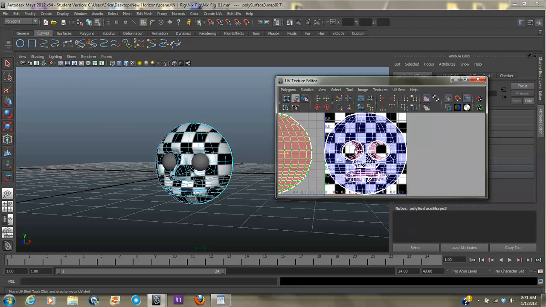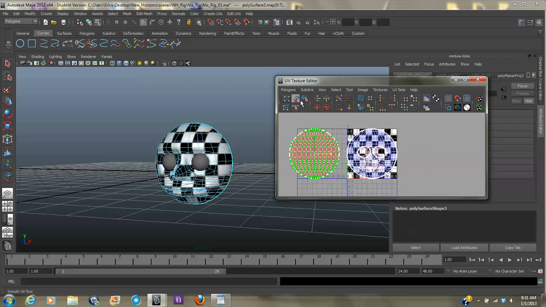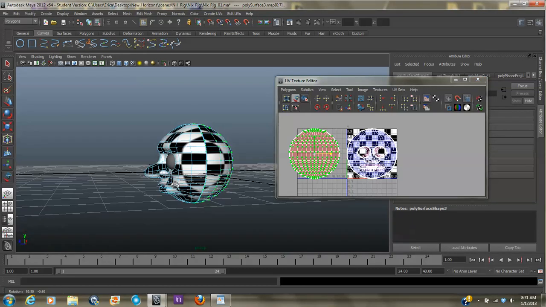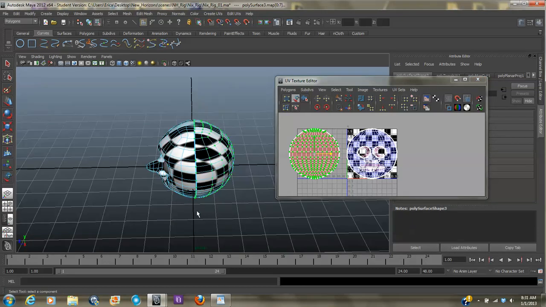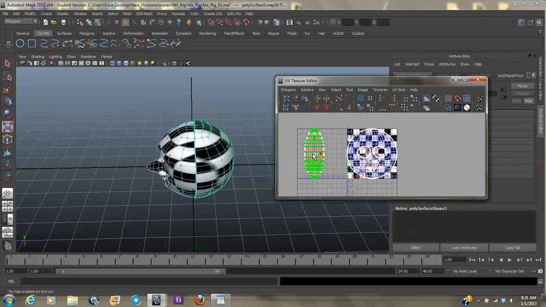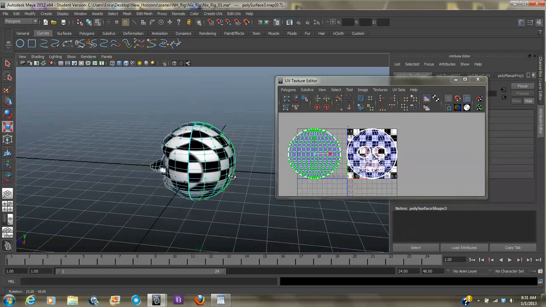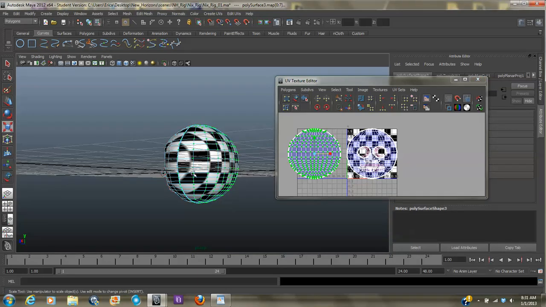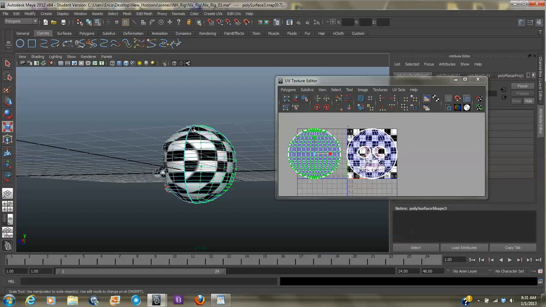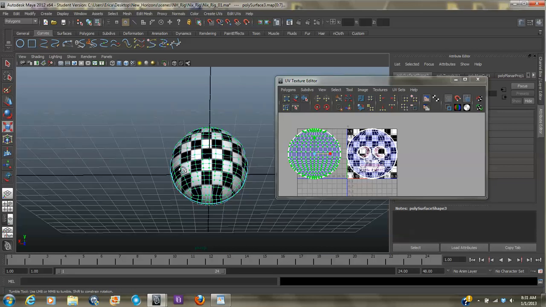The way I moved these two is I pressed the move UV shell tool, and I just clicked and moved it to this side. So this here is the back of the head, here's the front of the head. As you can see, that doesn't actually affect the model, the actual geometry, it's just affecting the UVs. And the next thing I'm going to do is, since this is red, I want to flip it so that it's blue. Now we're already losing some of that stretchiness that was happening, but it's still happening right here on the edges of the circle.